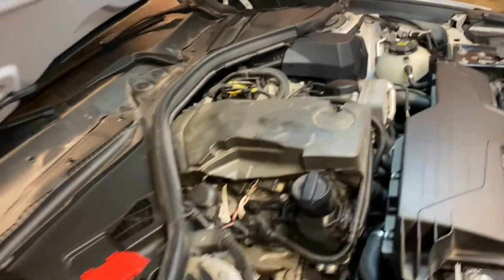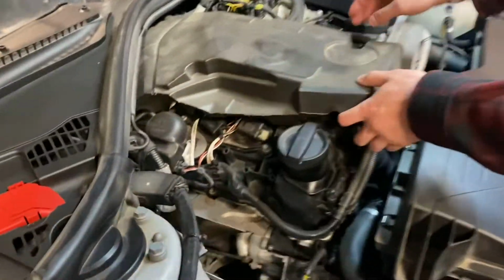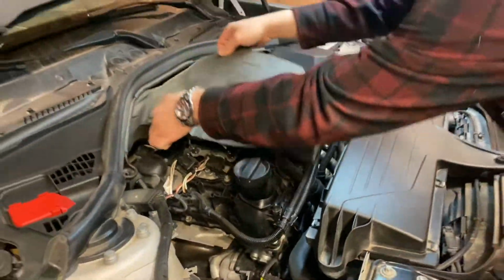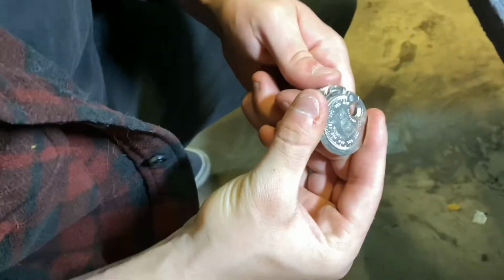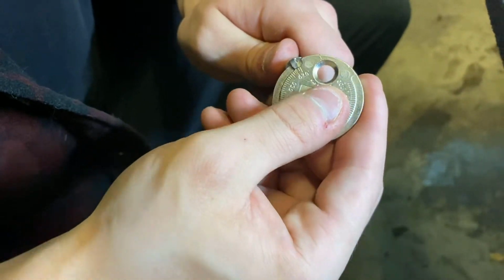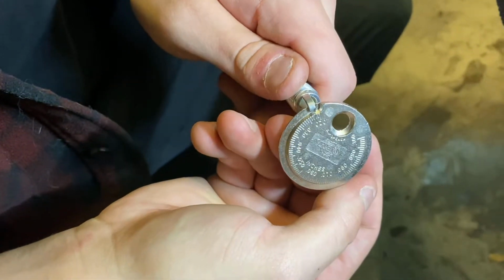Maintenance before mods. That is very important. We've already done the oil change. Fresh oil. Got to take this out, expose those nice spark plugs. We're just getting these spark plug gaps on the dot. 0.022 inches is what we're going for. So basically, you just kind of stretch it out, like that.